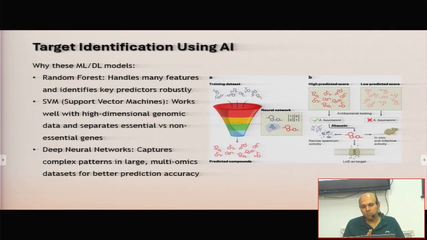An example of that is highlighted over there, which is abaucin, which was one of the recent antibiotics that was discovered against Acinetobacter baumannii by researchers in Canada, and it targets the lipoprotein pathway in Acinetobacter only. So it is a narrow spectrum antibiotic for Acinetobacter. There still needs to be a lot of work done in that area.